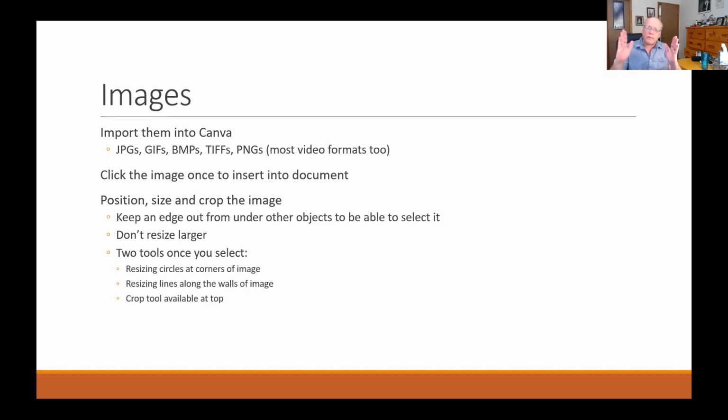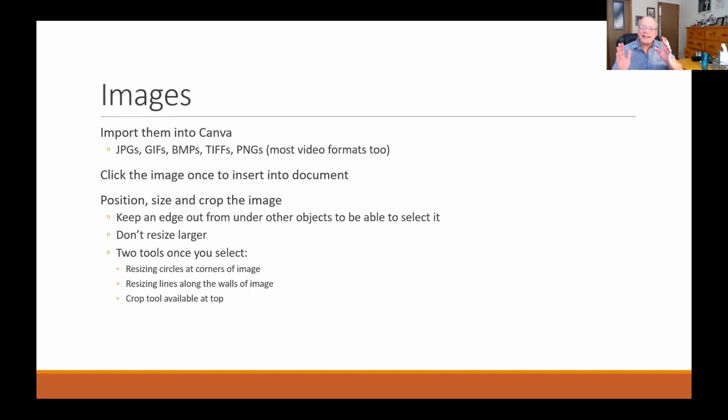But there's another tool. There are lines on the walls of the image. You've got resizing circles at the corners of the image, and then you have walls on the sides of the image. If you pull a wall in, so if you take that line and pull it in, it will crop. If you pull it out, it will zoom in. So it's kind of a multi-purpose tool. You can use it as a crop tool simply by dragging that wall in, or you can zoom in and crop using kind of a combination of those pulls out and pulls in, and I'll show you that in just a second.